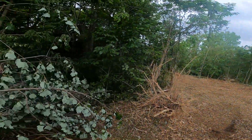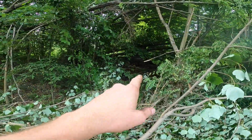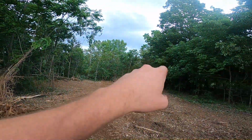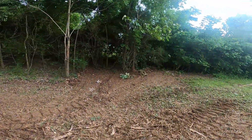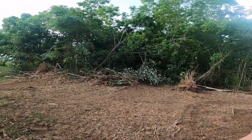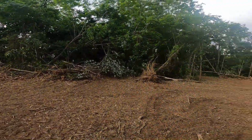Well, daggum. So we may be cut short today. So yeah, I see some metal over there, so we'll have to haul that off for him. My plan is, what the dude, I just heard a tree just making a loud squeaking sound. We may be cut short today. This is not a good day to be doing that, because it'd be different if I was able to mulch all day. So I was hoping to have this whole chunk out here done, but it's not like that.